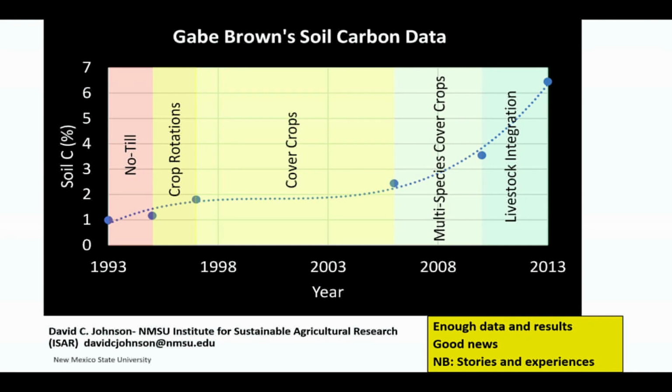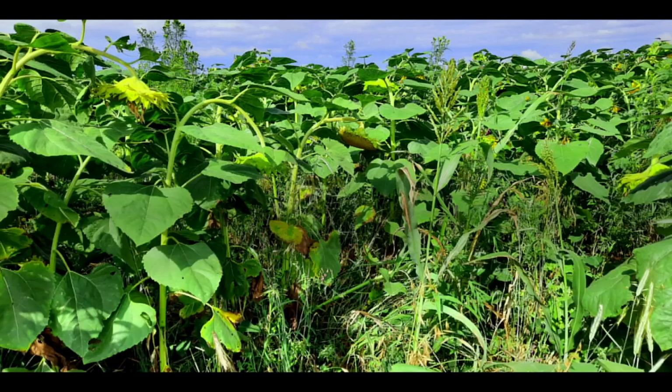So we also realize that if we don't apply all the principles with quality for a long enough period, then we don't have the desired effect on the soil health. Like you can see there, an example of Guy Brown, one of the regenerative agriculture gurus in the world. He started off with no-till, then crop rotations, simple single species cover crops, and he didn't have much of an impact on the soil health. But when he moved over to multi-species cover crops, livestock integration, the reduction of external input, his soil health and carbon just flew out of the roof up into the sky. So the sky is our limit here.